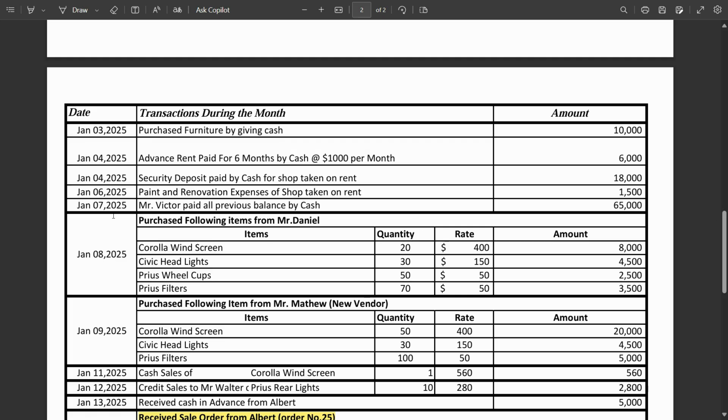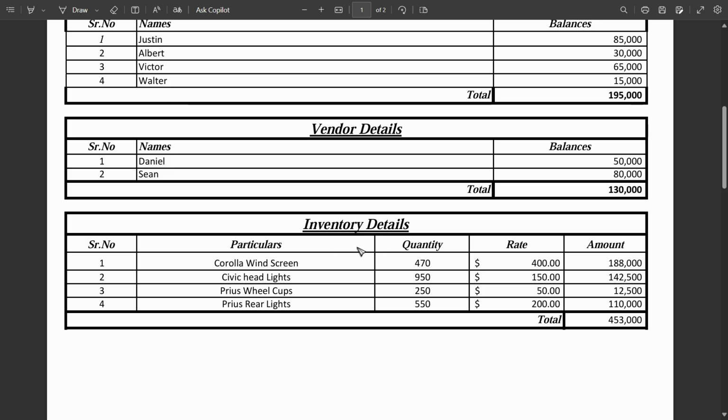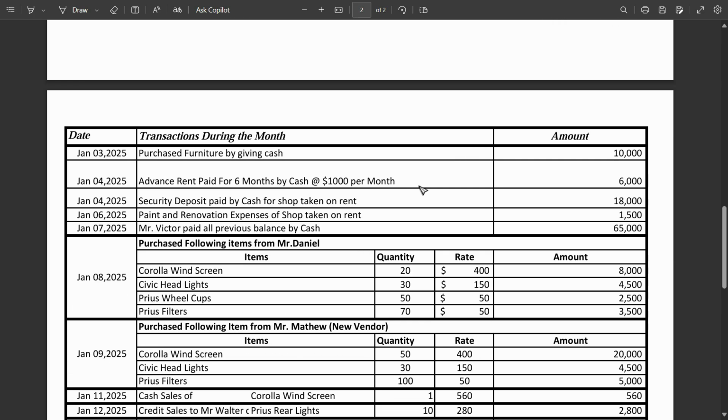So once the January month is complete, in the end, you will notice that rent expense for January should be adjusted against the advance rent account. So only that portion which we have consumed the benefit of should be charged as an expense, and then we will reduce the prepaid expenses from there. But in this position, we are at the start of January. That means even for January, we haven't consumed the benefit. So all the amount should be charged as a current asset and paid against cash.